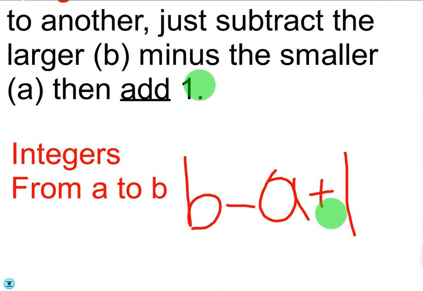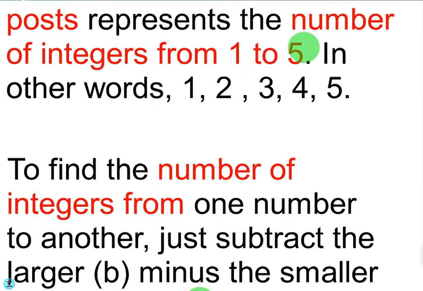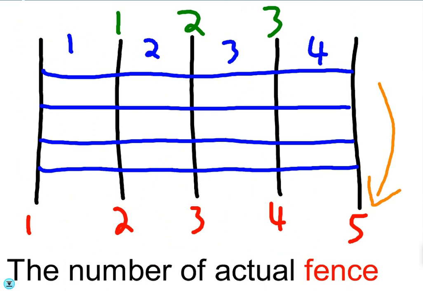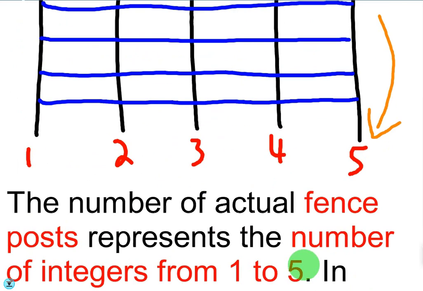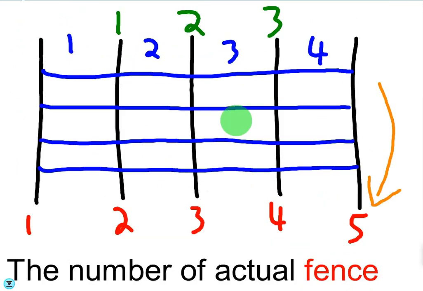Again, this is different than the integers between. This is integers from a to b, including b. When we find the integers between, we do b minus a minus 1. So it all basically stems from the difference between them. The question is whether we add 1 or subtract 1. In this case, we're adding 1. All right, so keep your mind on this illustration as we move through this lesson. This will definitely help you remember the rule.